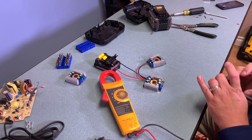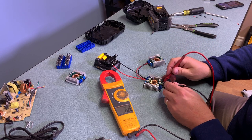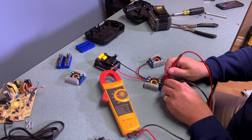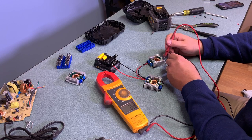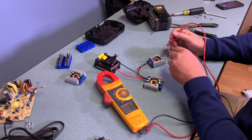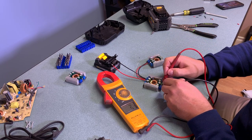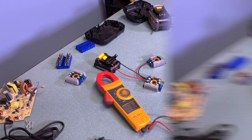I'm also demonstrating here what happens if you plug this module into a 12-volt battery instead of the 20-volt — and you can see I still get 5.1 and 9.1, which is the beauty of these converters. They really do put out a consistent voltage no matter what supply is attached to them, which makes it very versatile so I can use any battery type in this particular power supply.